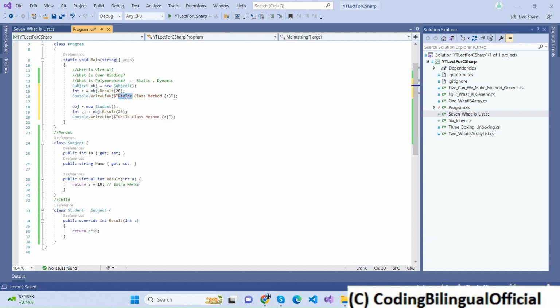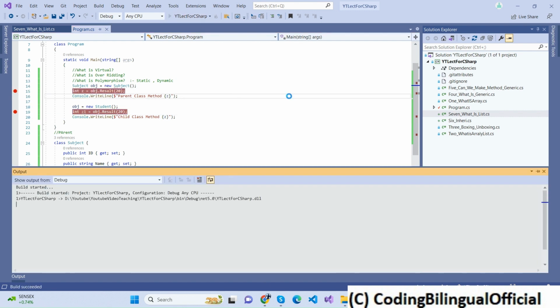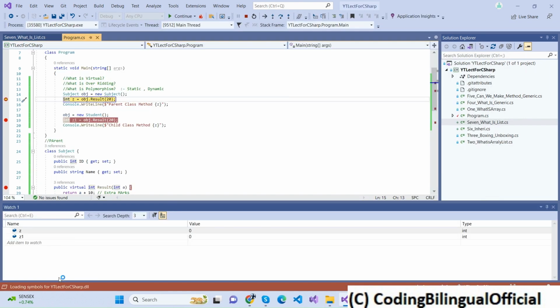So this is the parent and this is the child. Okay. So let me make a debug point over here. This will return 30 and this method will return 200. So let me run it. Place the debug point over here, on line number 19 and line number 15. Let me run this application and we'll see the output. So overriding, that means, let me just, okay, I have the objects, the quick watch variable over here.